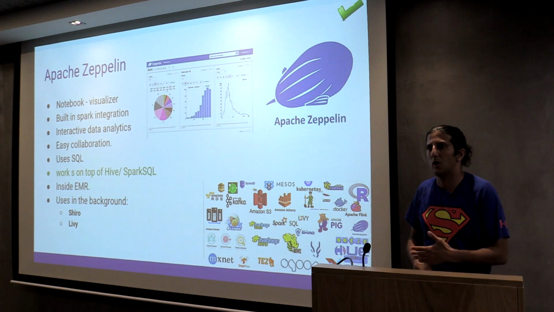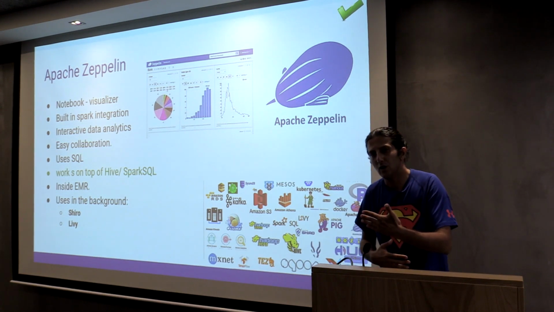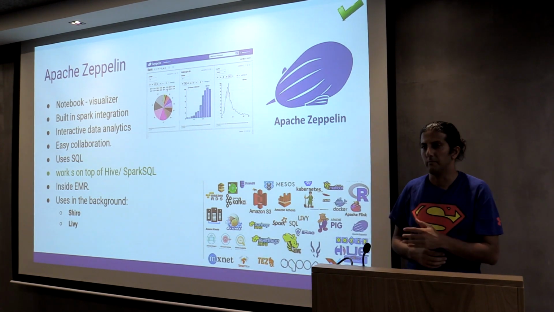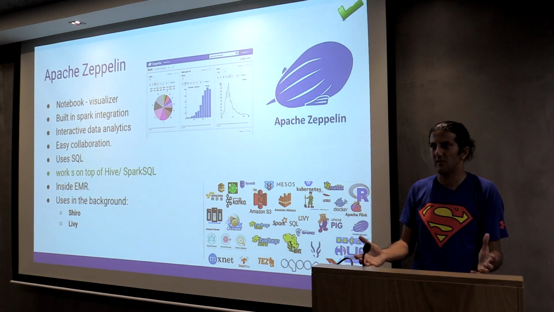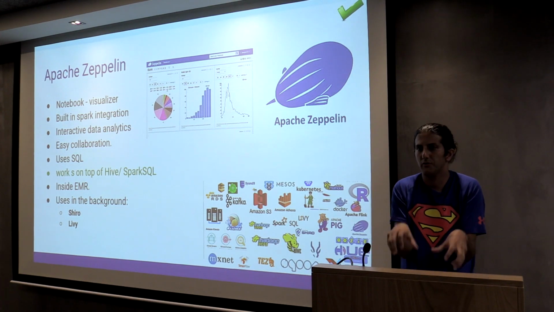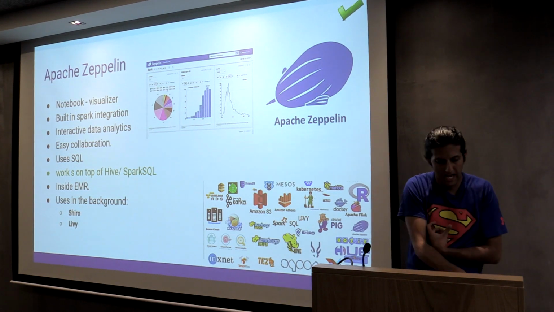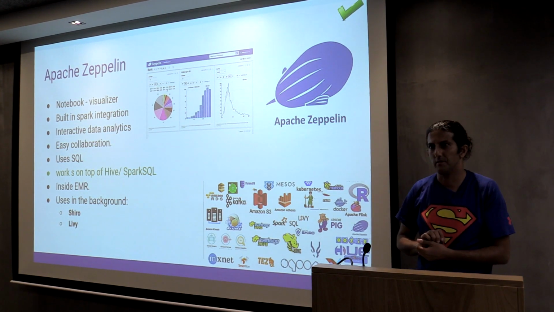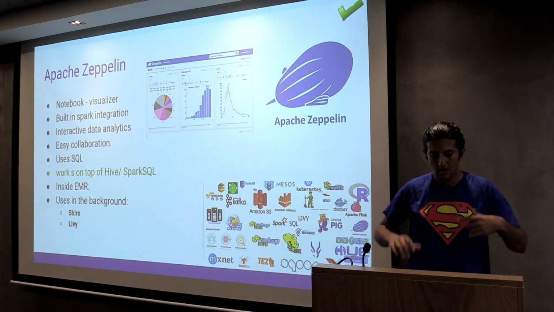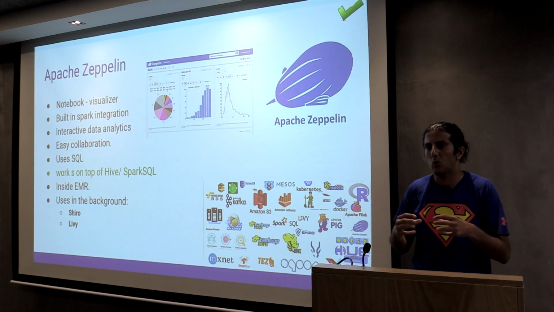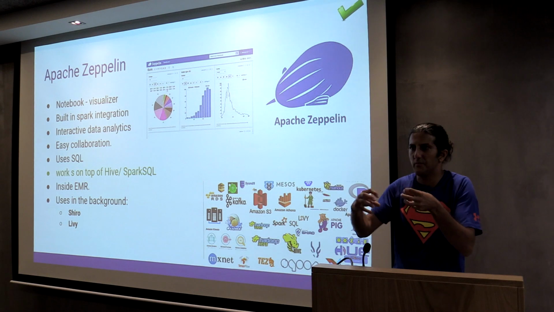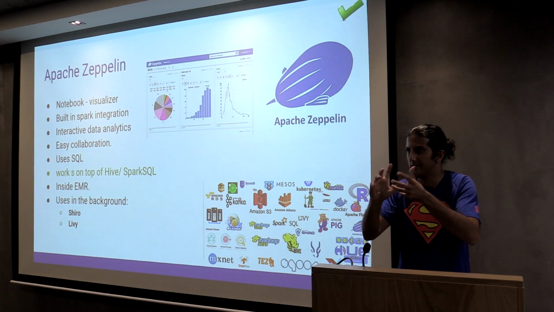And Livy is about the ability to work on a remote cluster, meaning you have a data scientist with R installed on his laptop and he wants to connect to a remote cluster. Livy is the solution that enables it, because all the tutorials you see require both the RStudio and the Spark to be on the same machine, which is a bit of a problem.